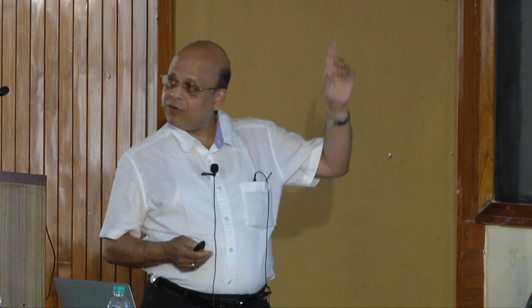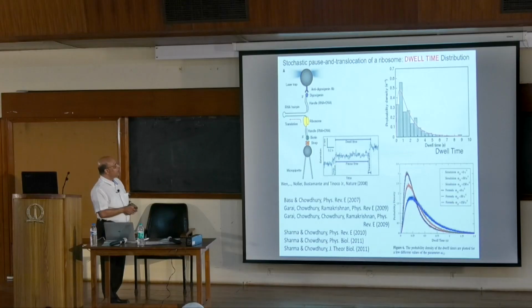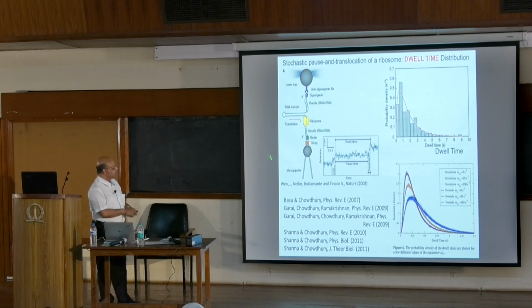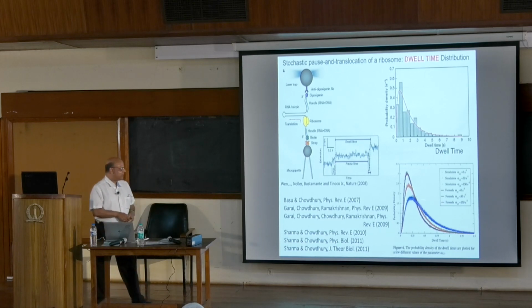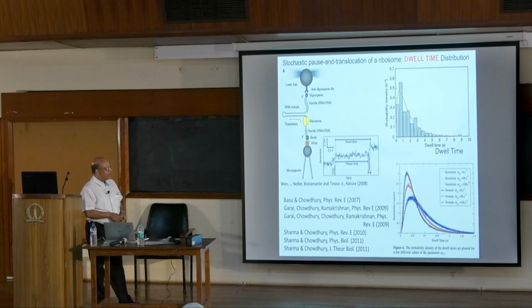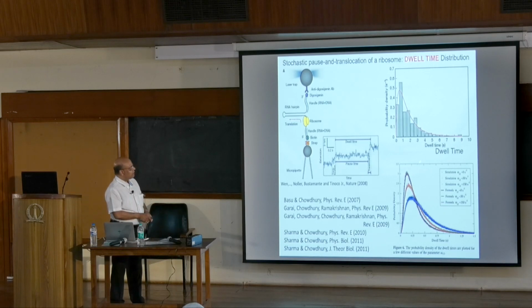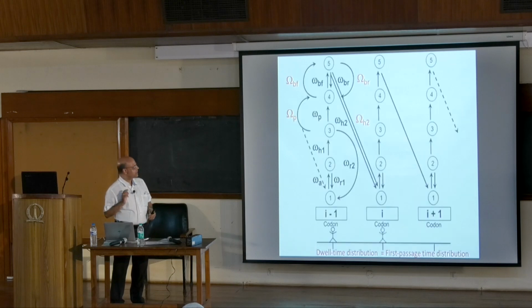Okay. So this is again for the same machine that I mentioned earlier, the ribosome. For the ribosome, the dwell time distribution is basically the time it resides or dwells at a location before moving to the next one. This was measured in experiments, and this is the experimentally reported distribution of those dwell times, which are distributions of first passage times. We calculated it by our technique, and these continuous lines are obtained from the theory. The dots falling on these curves are from our simulations, and they are quite comparable to what was observed in the experiments.